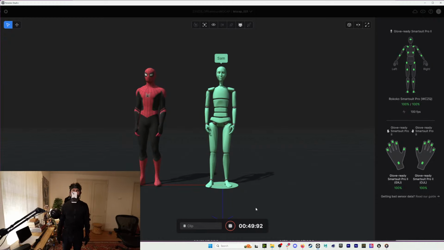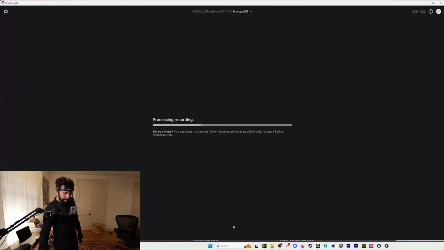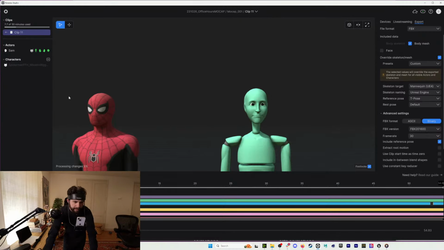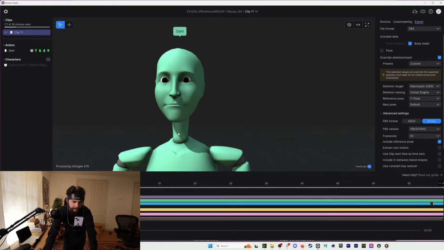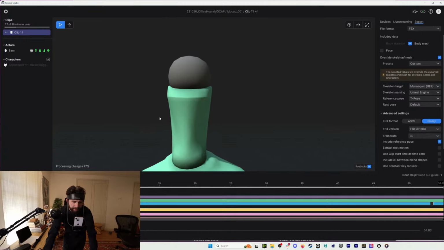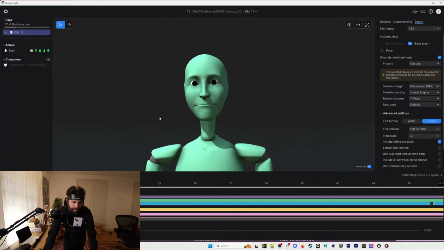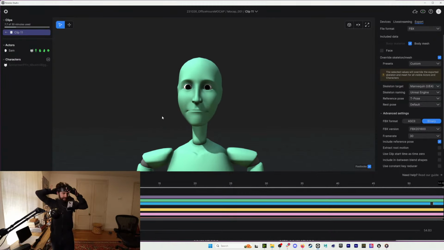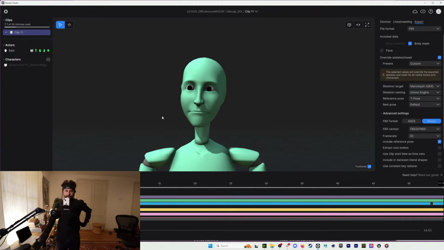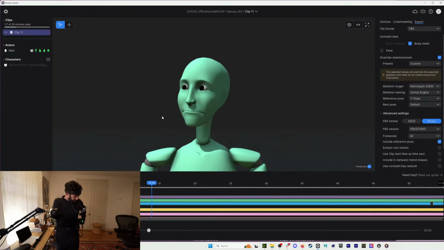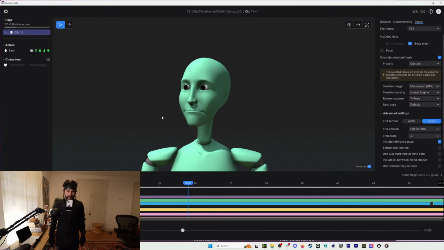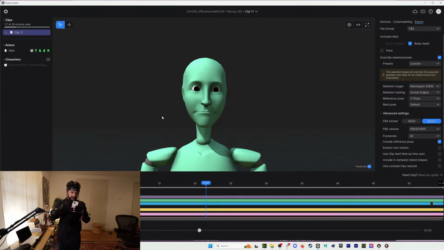Okay, so that might have been very subtle, but that's kind of the point, because I just wanted to make something that you could throw onto a character doing anything just to get a little bit of facial movement happening. And you could use this separate. The idea is that you could use this on a character, like on a metahuman, using any type of motion capture. Looks pretty good.